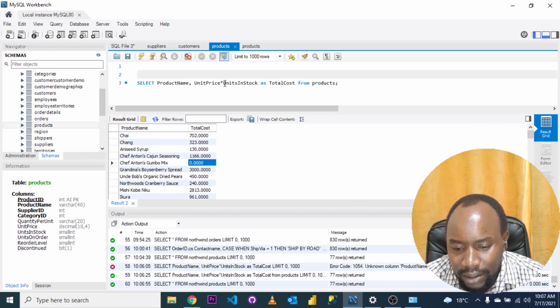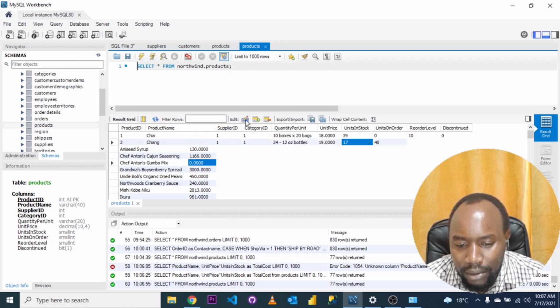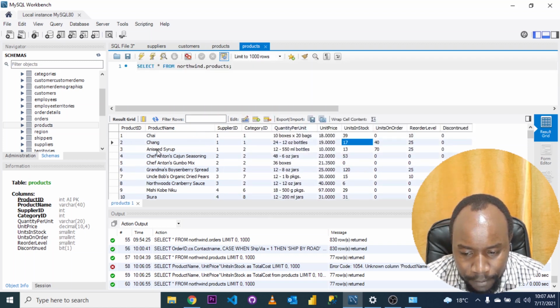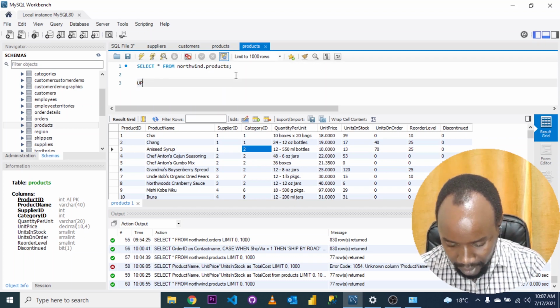For instance, if units in stock is null, let's do it as an example. Let's do an update statement practically.